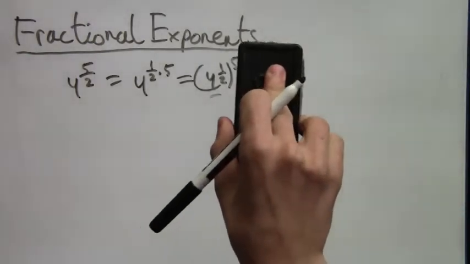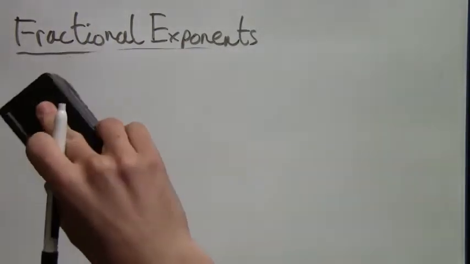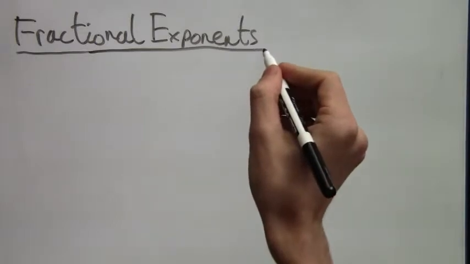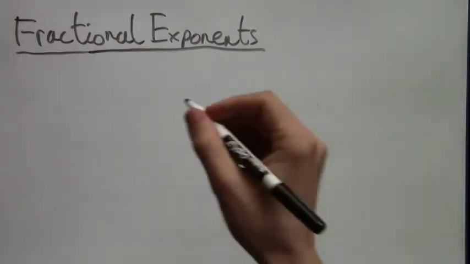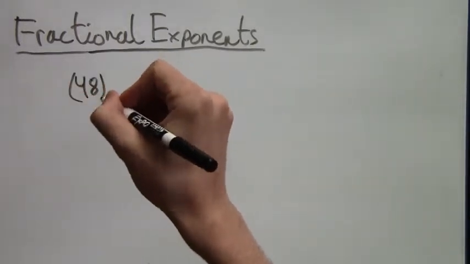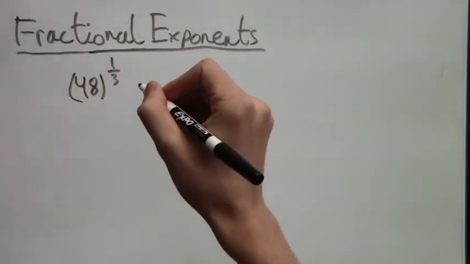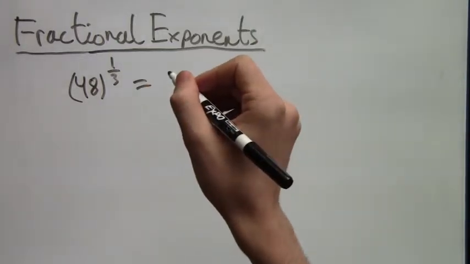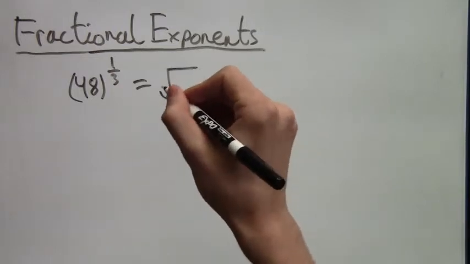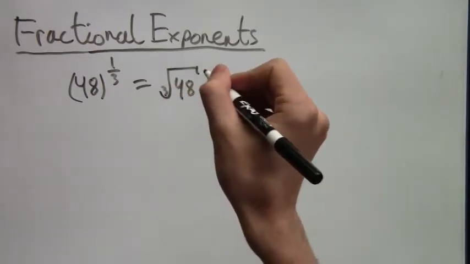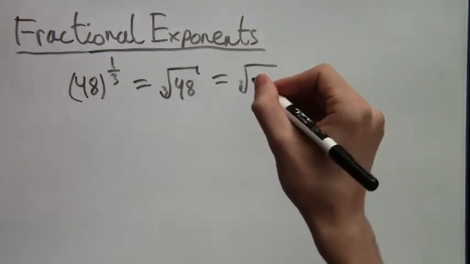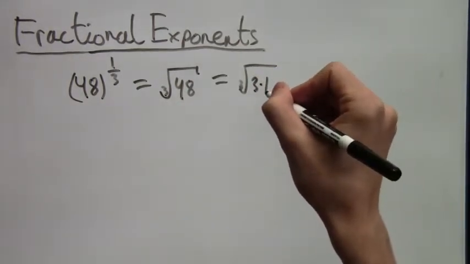Let's do some more examples. We will take 48 to the 1/3. So in this case, 48's not a perfect cube. So when we take the cube root, which is the same as the 1/3 power, we have to do a little bit of work to simplify it, but it doesn't simplify all the way.